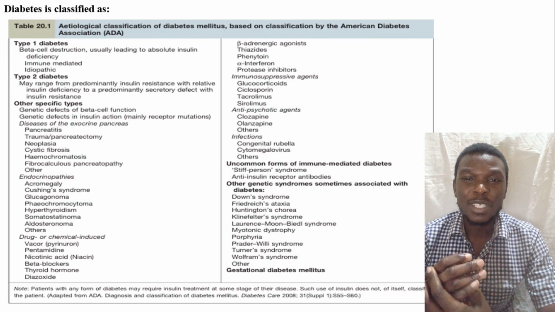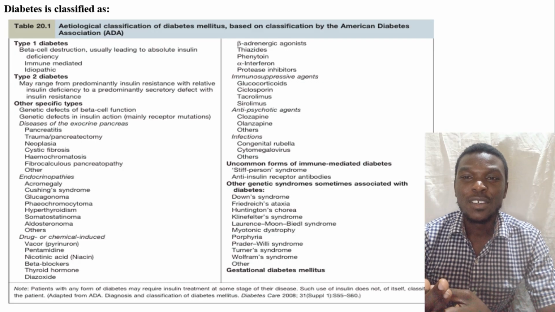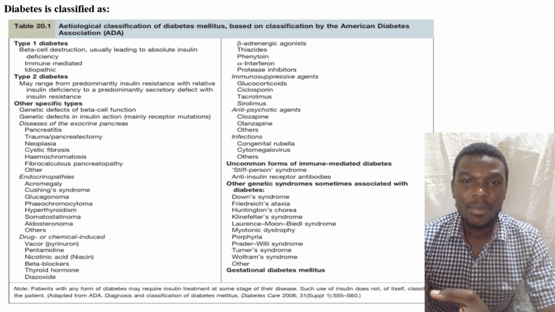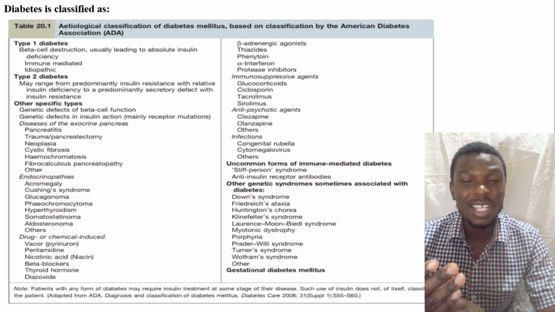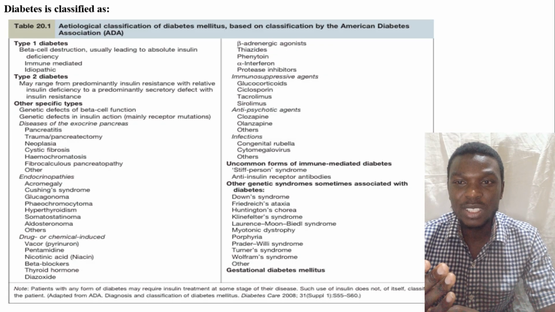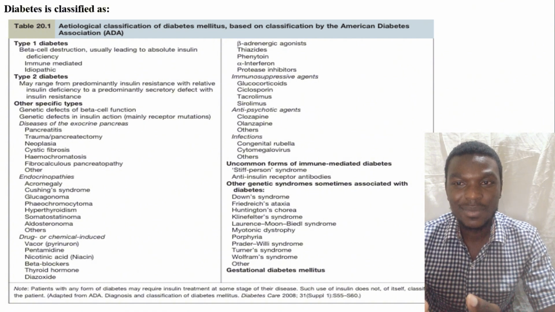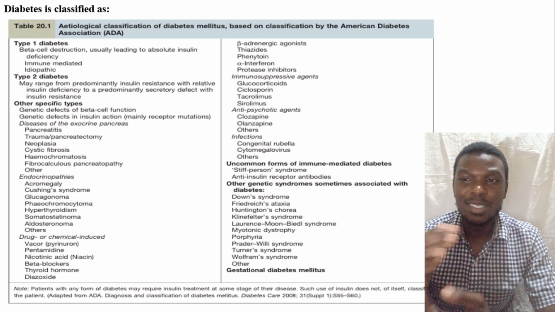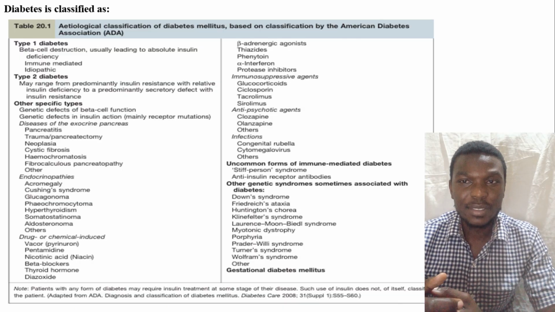So you may have a patient that's diabetic, but you missed that the patient has Cushing syndrome, because we are seeing here on this table that it can be one of the causes of diabetes, or maybe the patient has got a neoplasm somewhere. So it's important that you also know some of these causes of diabetes.